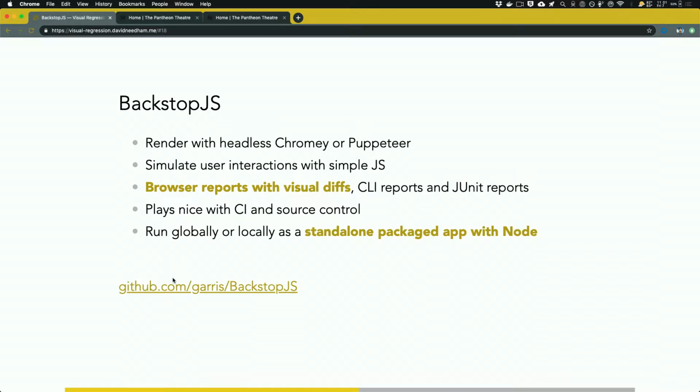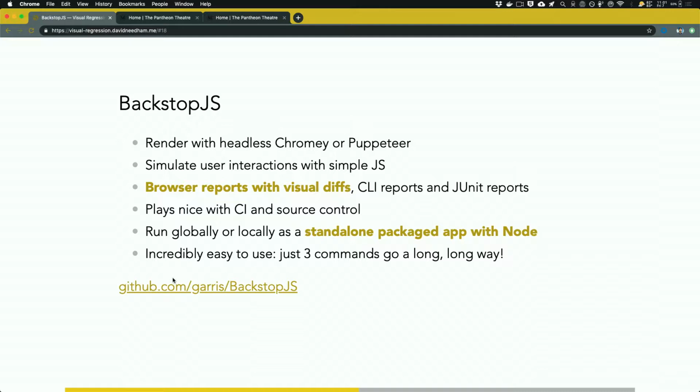And then I mentioned earlier we're installing this as global, so we can run this as part of any project that we have on our computer, but you could also set it up on just a singular project, or package it as part of a Node app and run it from there. And ultimately, we're only going to be using 3 commands. We'll see it in just a minute, but we're going to use backstop init to initialize Backstop in a particular project. It generates the configuration file, and it puts the folders in place where it needs to go.